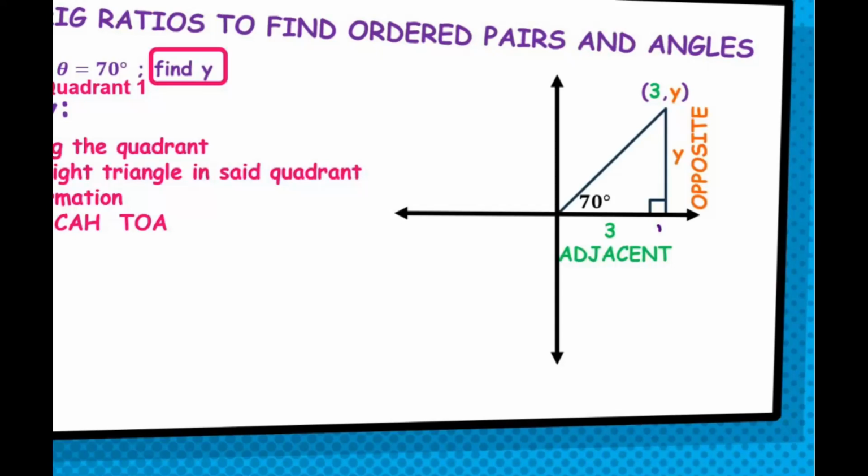So which one of these trig ratios do I use? Tangent is opposite and adjacent in it, so I'm going to set this up. Tangent of my angle that I'm given, 70 degrees, equals y over 3, and then we just solve for a variable like we normally would. To get rid of the 3 in the denominator, since y is being divided by it, I'm going to multiply both sides by 3, and I put that number in front of the tangent, not in front of the 70. For the angle, I just type into my calculator 3 tangent of 70. Those are going to cancel, and I need to make sure that my calculator is in degree mode, and when I do, I should get 8.24 approximately.